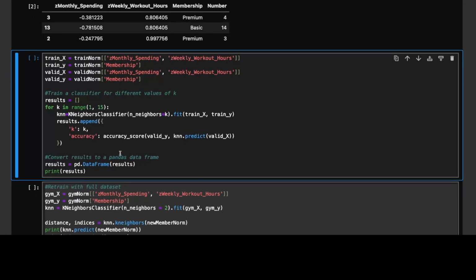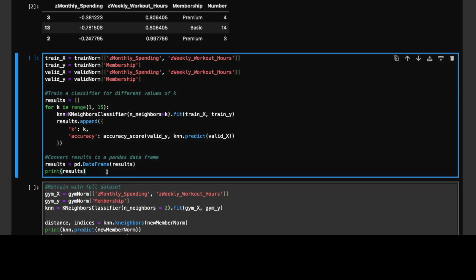The results are stored in a list of dictionaries, which we then convert into a data frame for easy viewing. Looking at the results table, we can identify which k value gives the highest validation accuracy.